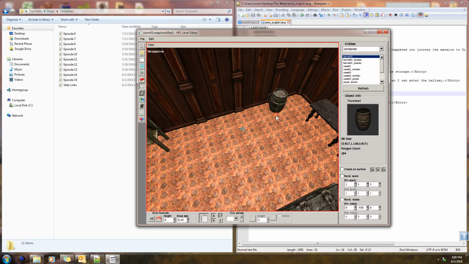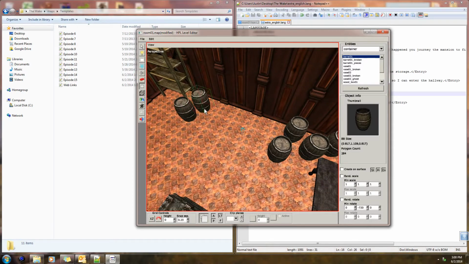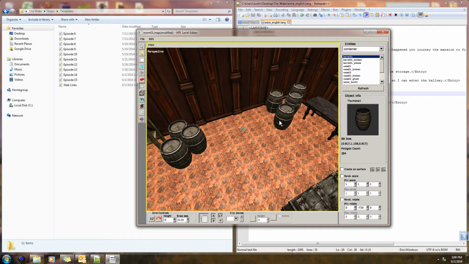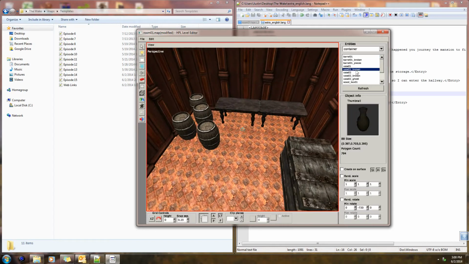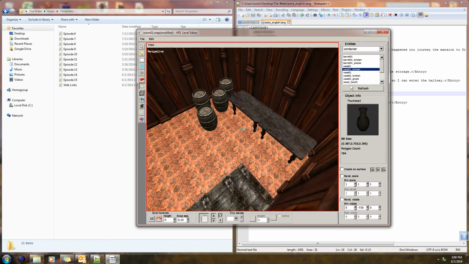Let's get some barrels like here, and maybe another 2 over here, and just a couple of them. I believe there's some tall vases that we can use. I don't see any right now.